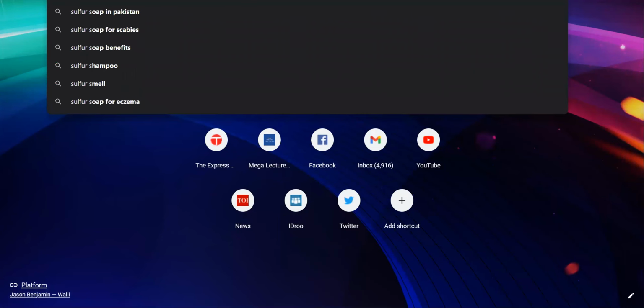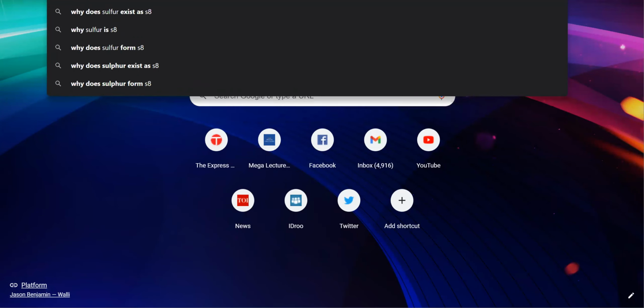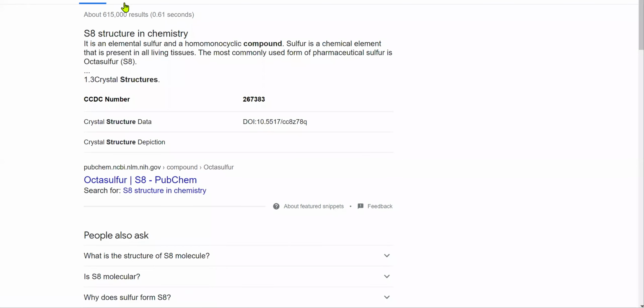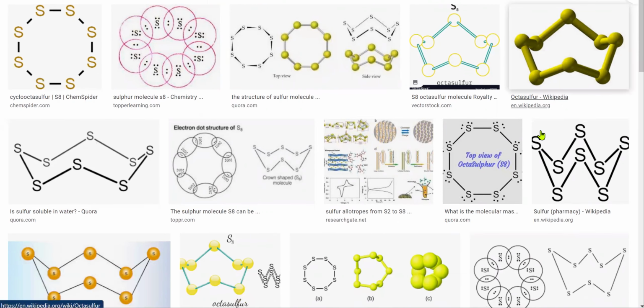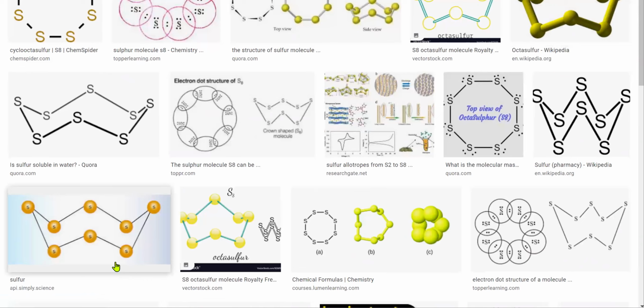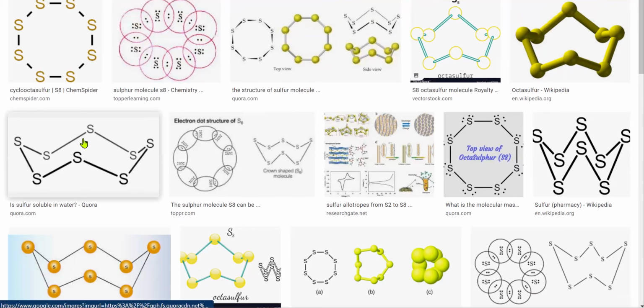So let's look at the S8 molecule as well and its structure. That's simple. Basically, it's 8 sulfur atoms all connected to each other. And remember, sulfur has an angle of 104.5, which is why you see this crown shaped structure, because sulfur has two lone pairs. The lone pairs are going to bend the bonds and keep them together at an angle of 104.5. It's not going to be a straight bond. So this is what an S8 molecule looks like.